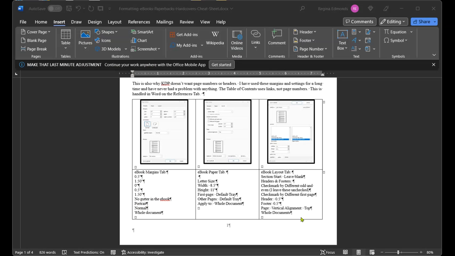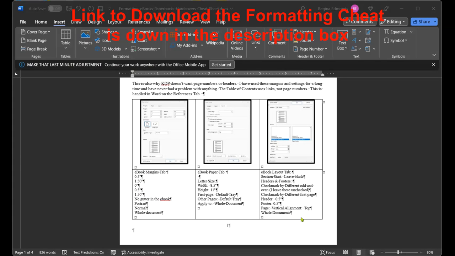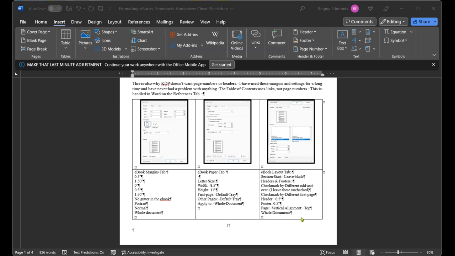In this video, I'm going to spend less than 1 minute explaining why ebooks are different from other book types, as well as a little disclaimer about using Kindle Create, which is what KDP suggests when you search for information about ebook manuscript templates. Then I'm going to get right into setting up a Word document to be able to successfully upload it to KDP. I've uploaded many ebooks and I've never had a problem. I'm also going to show you how to make a table of contents using links only.